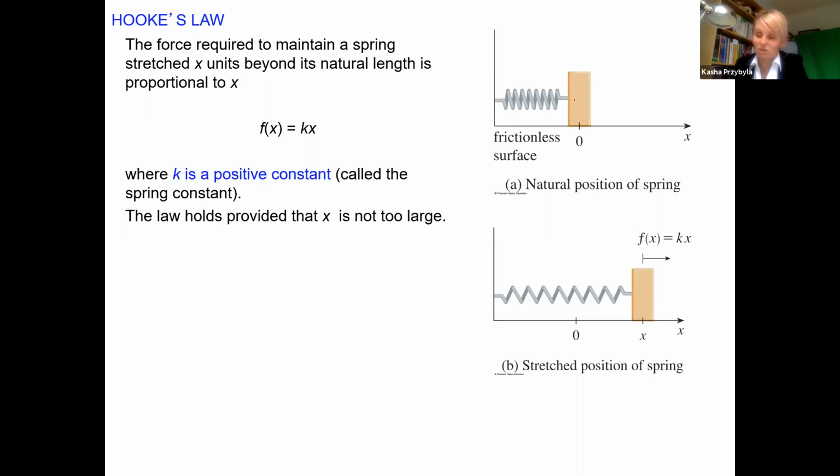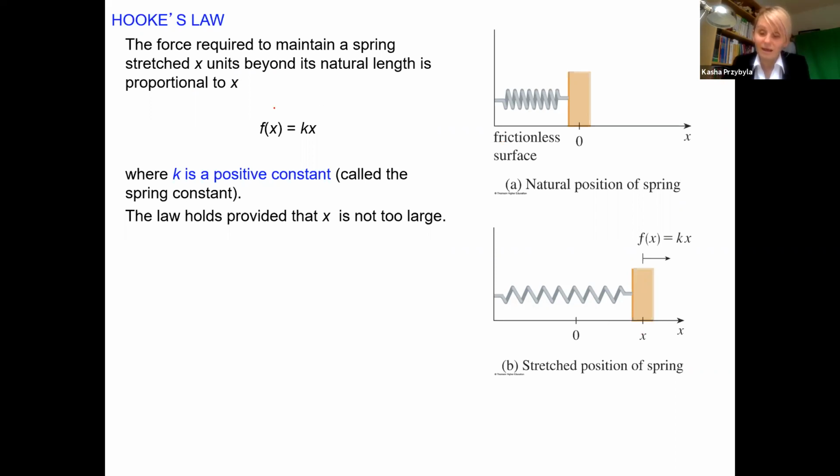and that's when we can see some block. We have the spring, and we know how a spring works. Yeah, it has its natural length, natural position. Okay, but then I can also stretch it. That means we do have the force required to maintain a spring stretched x units beyond its natural length. It's proportional to that distance.